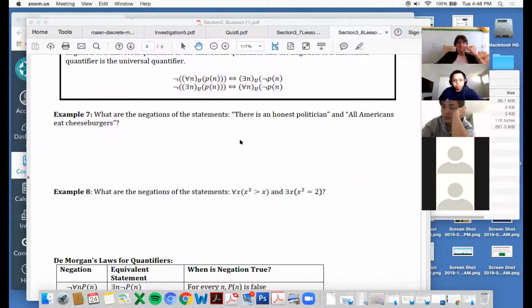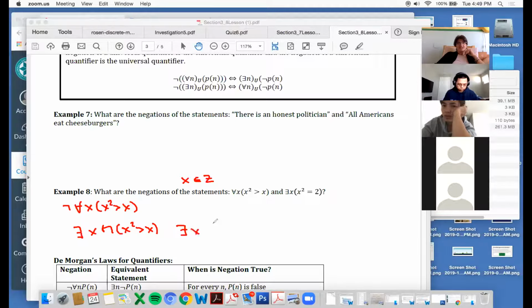Now let's look at negating a mathematical statement. When you have negations, you want to distribute the negation to the proposition so you can work with it. This says that for all x, x squared is bigger than x. And this is true if x is an integer. We saw that before. If I negate this, then there exists a value of x for which this is not true. So there exists an x for which x squared is less than or equal to x. And we saw that this is the case if x is a real number. So the negation of this is going to be that.